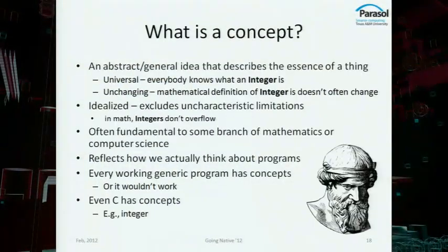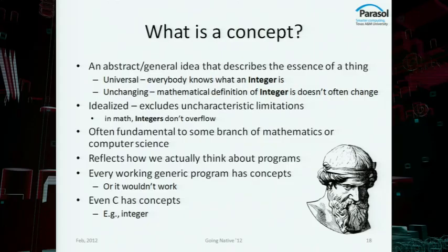Okay, what is a concept? If we go back and get philosophical, the reason it's called a concept is that it's supposed to be a really general thing. It's something universal. Everybody knows what an integer is. An integer is what an integer is. The mathematicians have defined it. The concepts are stable, sometimes over centuries. There's a picture of Plato there, because if you're into philosophy, you'll think concepts are Platonic forms or something like that.